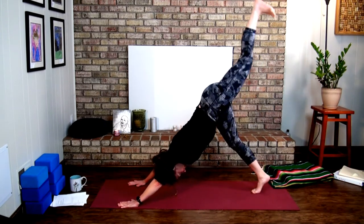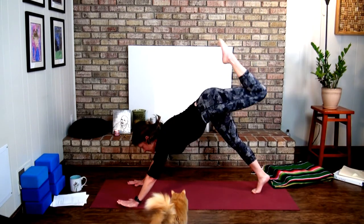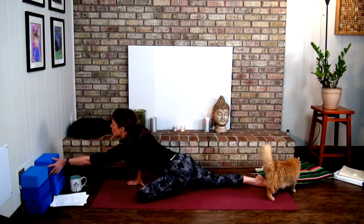Sweep the left leg out behind you. Bend the left knee. Take the left knee towards your left wrist, the left ankle towards your right wrist. Lower the shin to the mat. Lower the right knee. Uncurl the toes. So again, if you have a block and you'd like to wedge that under the left glute, you can do that.